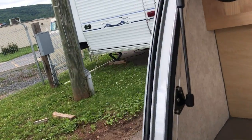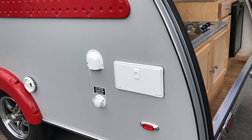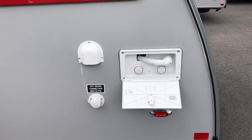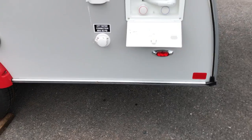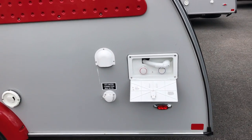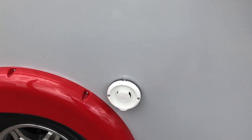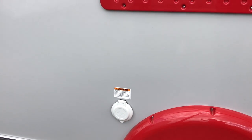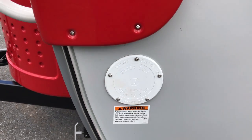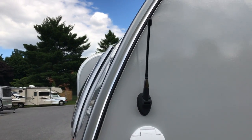On the off-door side, you can see they put the spare tire up underneath. You're going to have an outside shower that gives you both cold and hot water, which is great. If you want to use it but maybe you have dirt over there, get yourself one of those pans you'd put underneath a washing machine — you can stand in it to get out of the dirt, set a chair right next to it. This is where you'd hook your water. You also have the electrical hookup. If you're not able to hook up to water, you can bring some with you — about 11 or 12 gallons. You have a cable hookup and the black antenna for your stereo on the inside.